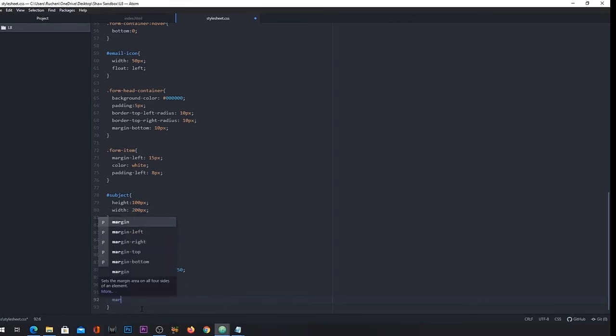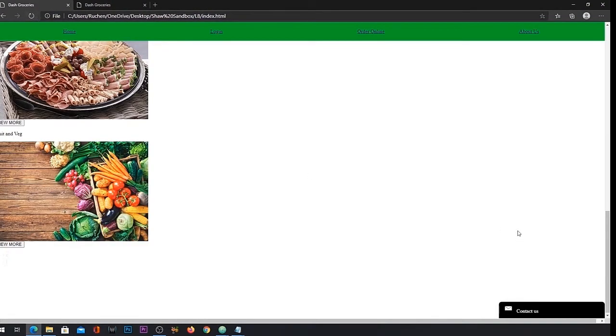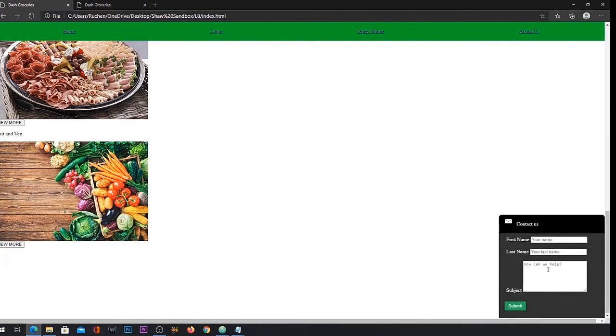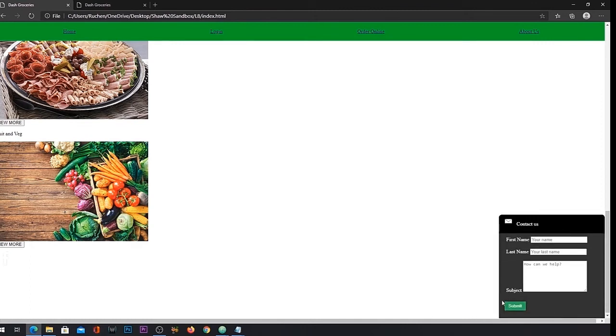And we're going to do the same with the margin over here, where we set our margin to 9 pixels and 18 pixels. Let's save. Let's see what we have so far. And there's our form. Our form has now appeared. So you'll see that if I hover over this, our form actually transitions nicely in and outwards to our scene. Okay, and that padding and margin we added was just around here for the submit button.